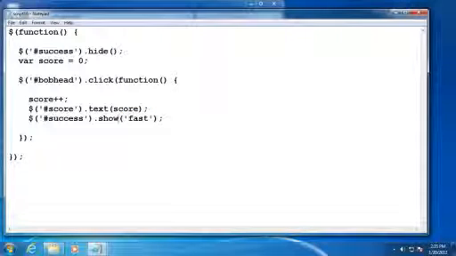There's fast, and I can choose slow as well, which will take a little bit longer. Let's choose slow so you can see it happen in the video. And then after 2 seconds, I want it to fade out. So I'm going to call fade out and then give it 2000 milliseconds as a duration to fade out over. Notice I'm chaining all these together, showing slow, and then fading out over 2 seconds.